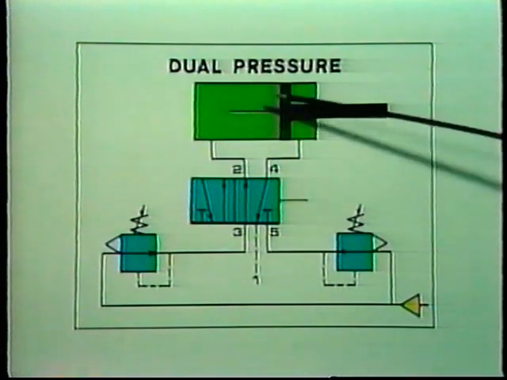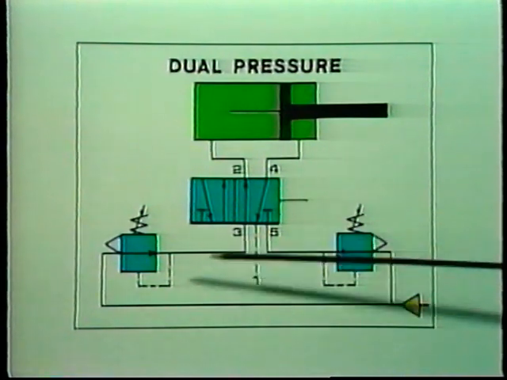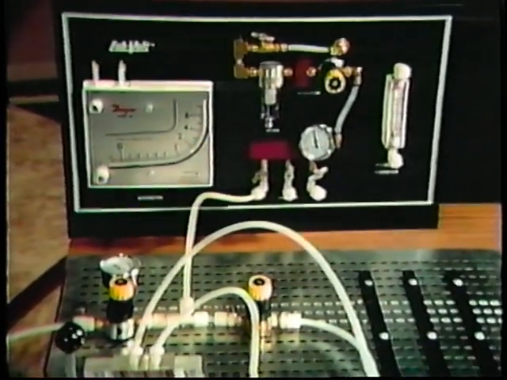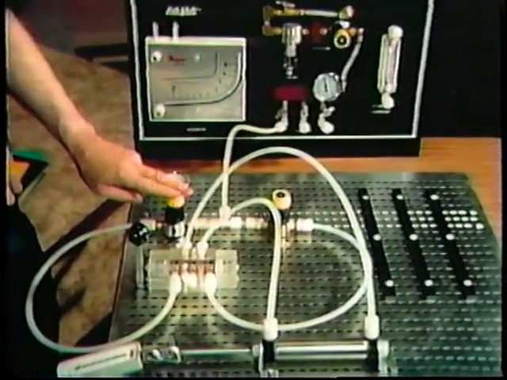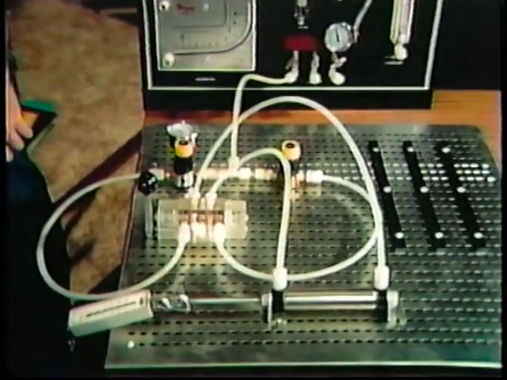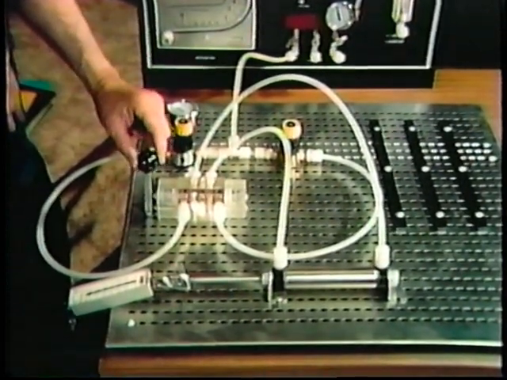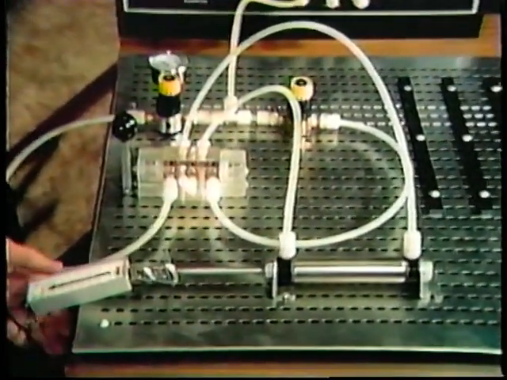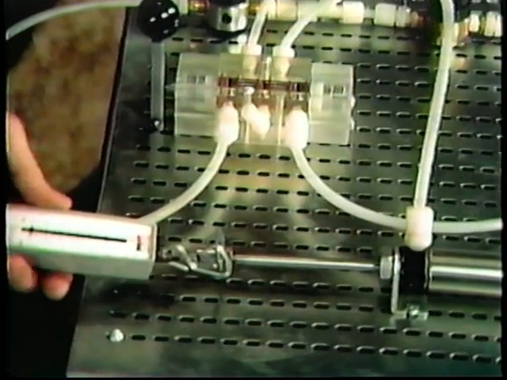Here is the cylinder we want to control, and our supply comes in right here and is connected to both regulators. We have set the circuit up so you can see how it actually works. Here are the pressure regulators, and we've set them to deliver two different pressures. Here's the 4-way directional control valve, and here's the cylinder. We'll use this scale to measure the approximate force in both directions.